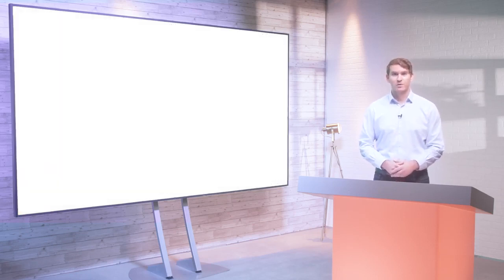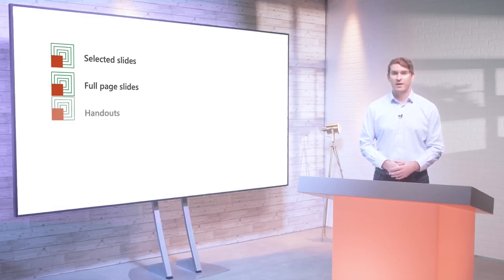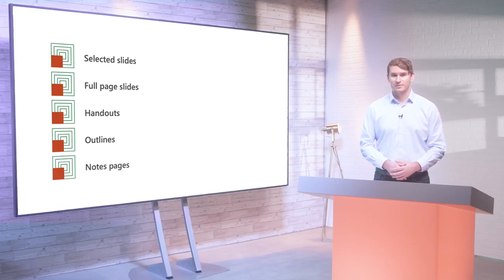For example, you can print only the slides you need using the Selected Slides feature, print each slide on its own page using full page slides, or add multiple slides to a page using the Handouts option. Print just the basic outline of your slides, and finally, you can also print slides with associated notes.